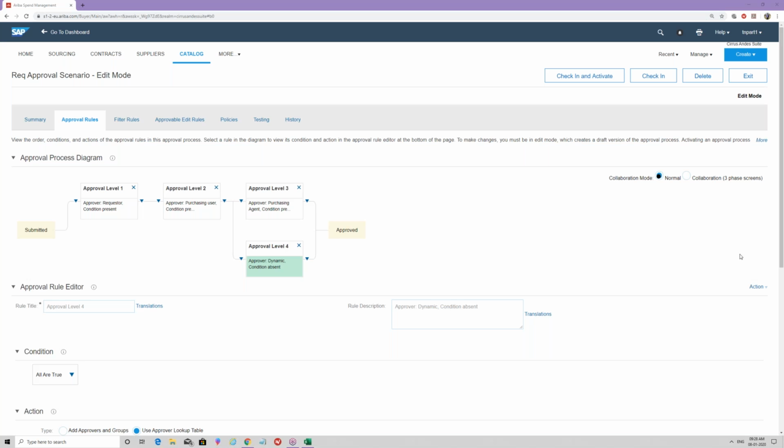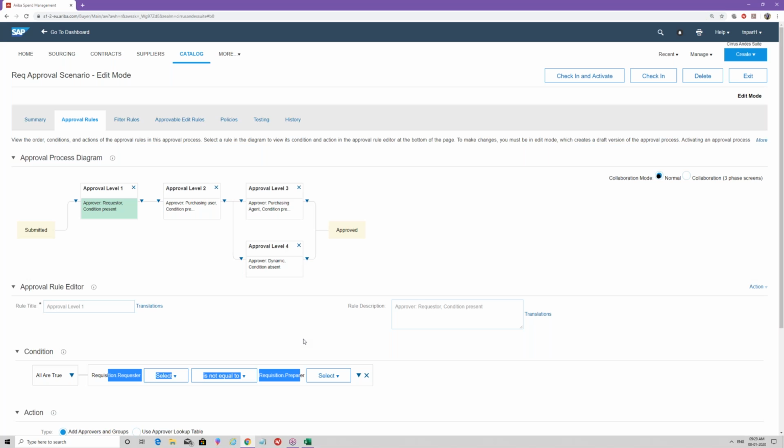So you are the preparer in that case, and Eraj is the requester, and he will be the approver? Exactly, he will be the approver. So the requester and the approver will be the same person, correct? Exactly. But this is not required for every level, only when shop on behalf is used. And if shop on behalf is not used, the PR preparer and PR requester are one and the same, correct? Exactly. So the level one will not get triggered. Why? Because we have put a condition there: requester is not equal to preparer.